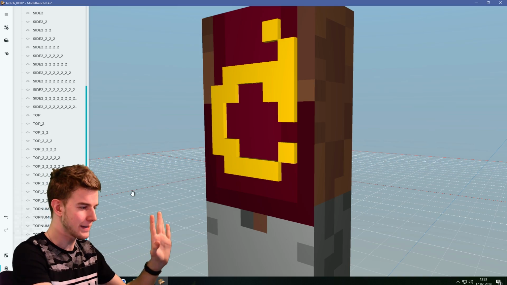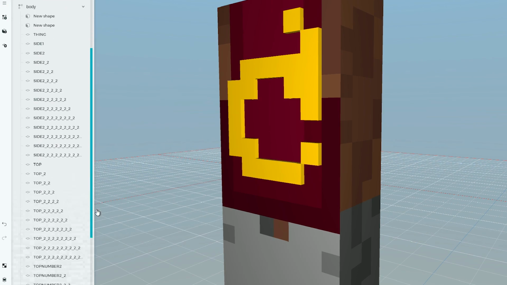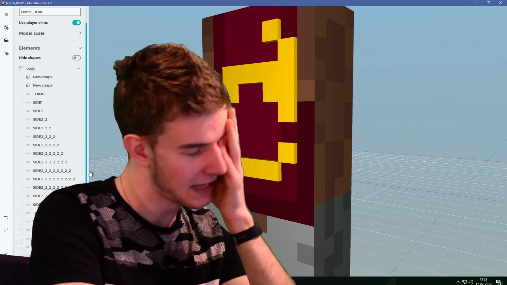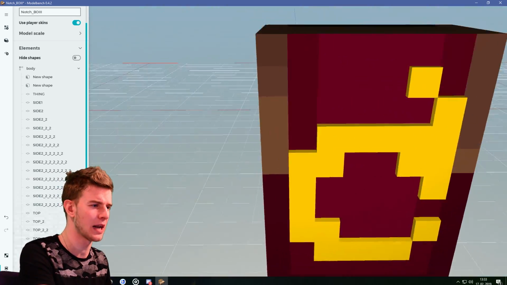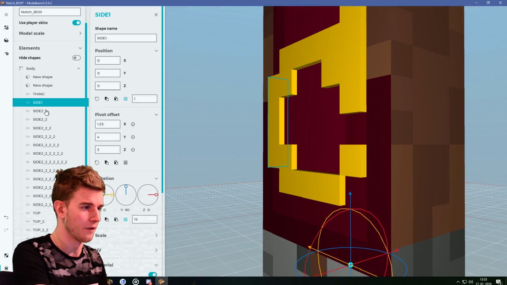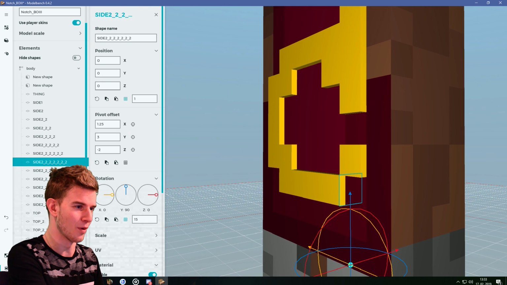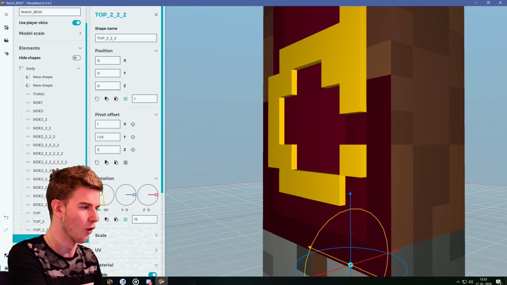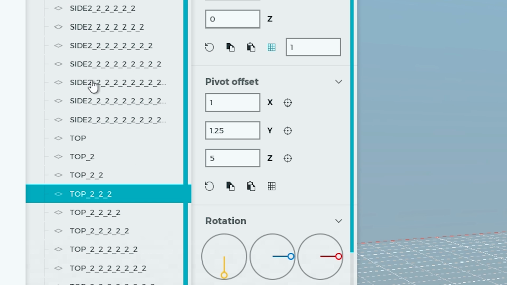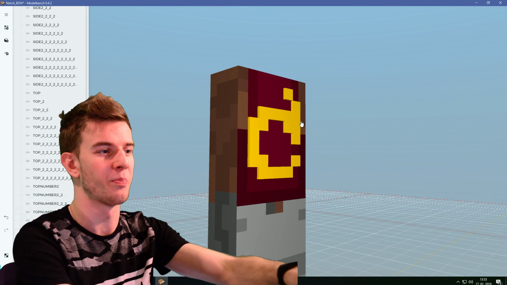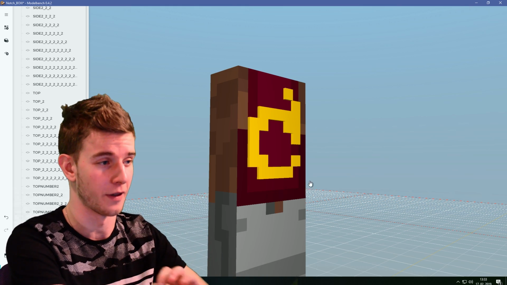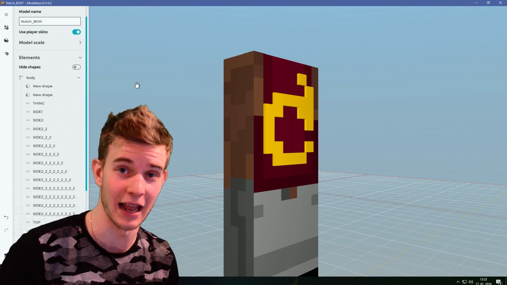All of them. Before you say anything, just take a look at the amount of items. The amount of items is absolutely insane! I believe it looks three-dimensional from all parts. All of them are, as you see, just small squares duplicated over and over. I didn't even bother renaming them, this is all it. I've only changed the pivot point, so the pivot offset is in the center for all of them, in the center of the body. Man, this is a lot of items!